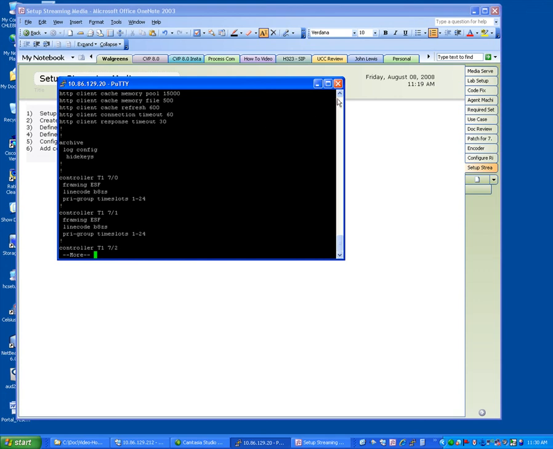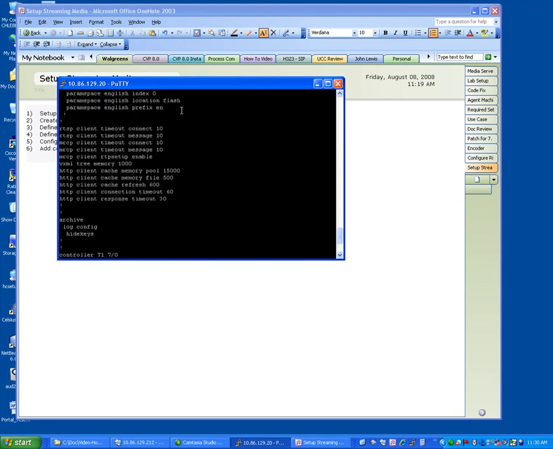Okay. So before, we had actually recommended having MRCP client timeout connect of 10, and also the MRCP message timeout as 10. So now we're actually adding the RTSP client timeout connect and RTSP message timeout as 10. The default I think is 3 seconds, and we found in some cases that's just too small.